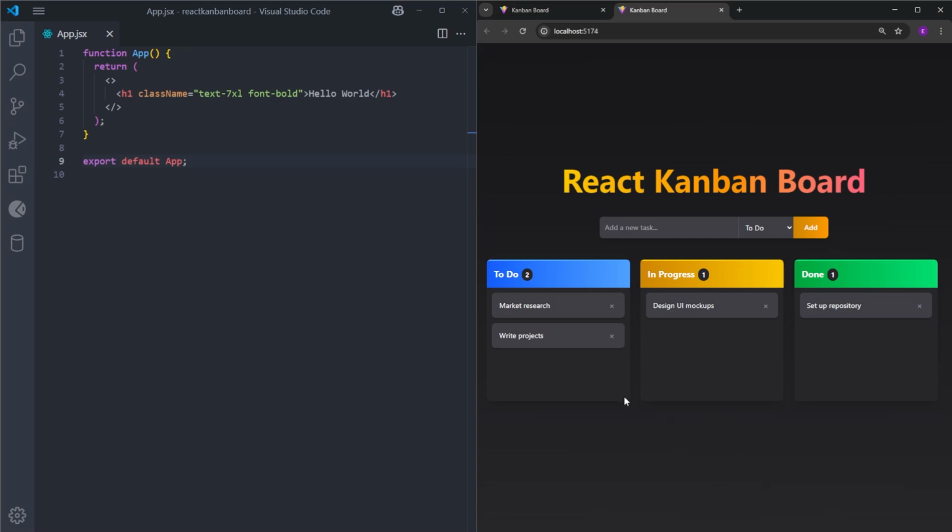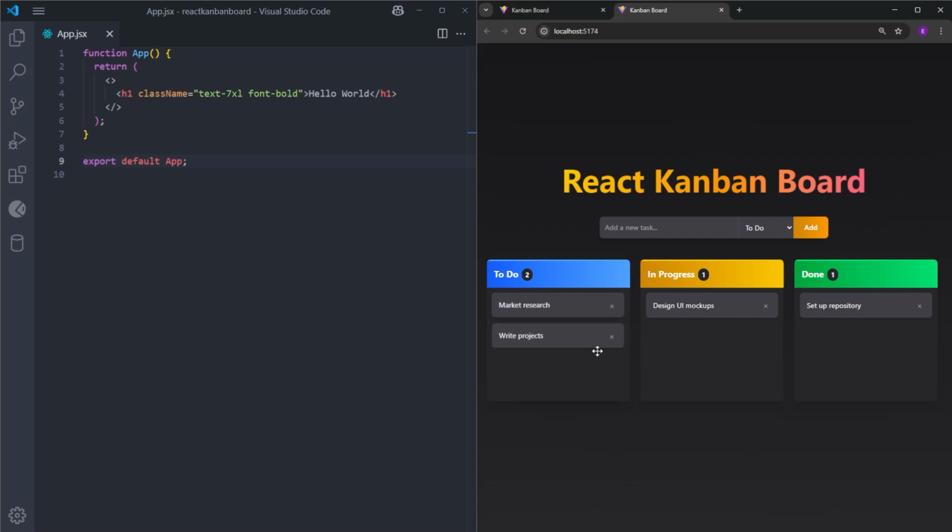So let's analyze the things we need to do. We need 3 boxes with memory, and let me give you an example to explain what memory means. If I start to drag this task, but cancel it without dropping it in any other box, it is going to be back in its original box. And if I drag and drop it inside another box, it is going to get deleted from the original box, and it's going to get added to the target box. So that means these boxes need to remember which tasks they have inside them, so we can delete the tasks from them when we start to move them around. And we can easily do that by using the useState hook.